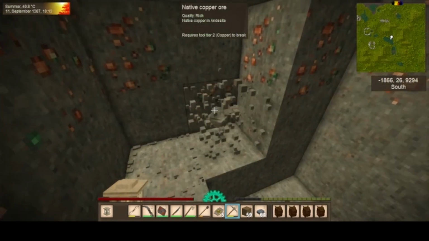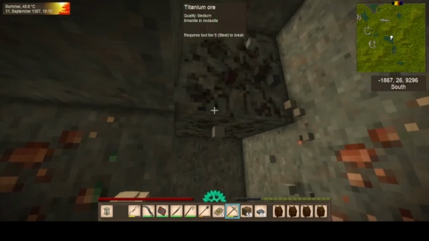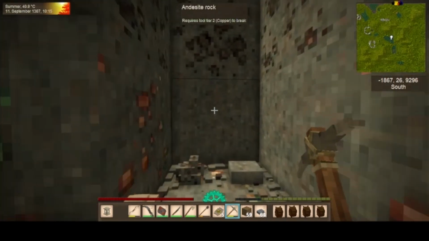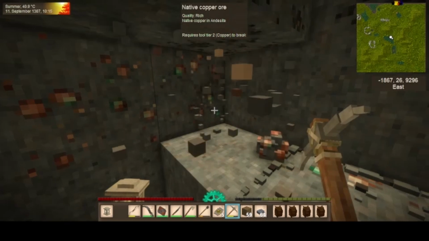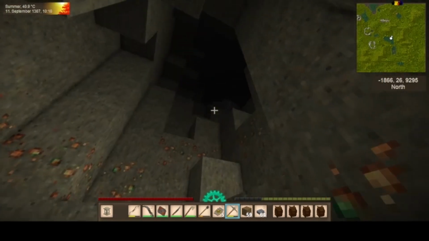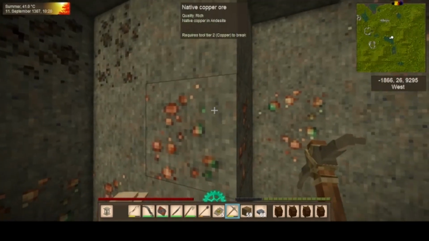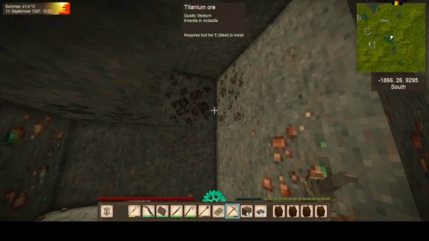Well, we got some fellas through the wall there, I think. Oh, there's more. Alright, well I'm going to dig that out. I may as well take the copper while I'm here. It's rich, it looks good. I hope I don't get too mangled. Although we got our good armour on, so yee-haw.